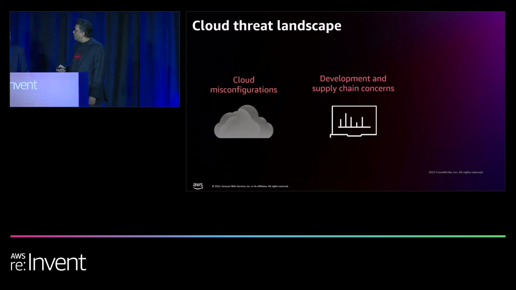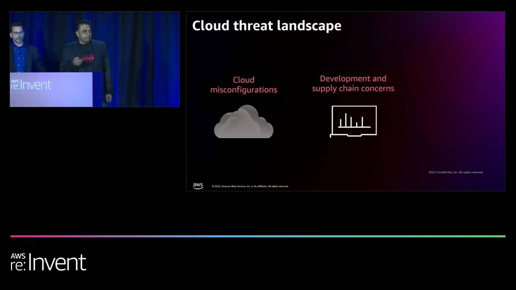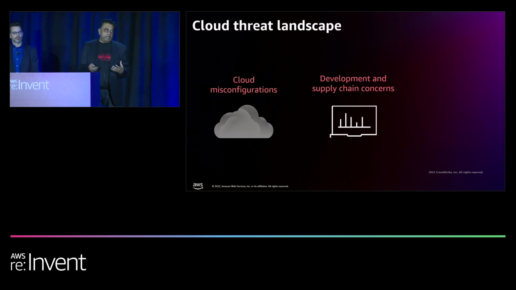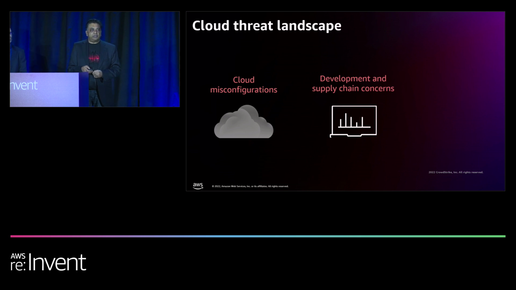The second one, of course, is the supply chain. And when we talk about supply chain, it's not only your manufacturing supply chain or distribution supply chain that we come across in our day-to-day lives. This is the software supply chain. So a software factory is building applications, deploying them securely, securing them against misconfigurations, but your supply chain applications like modules or packages you use in your environment potentially could be areas of threats to you.